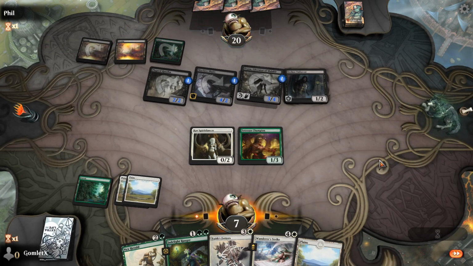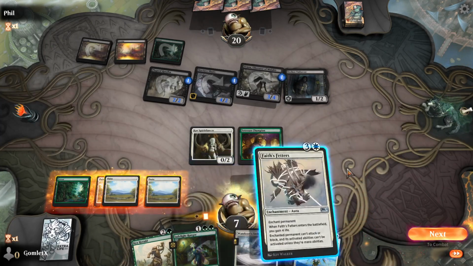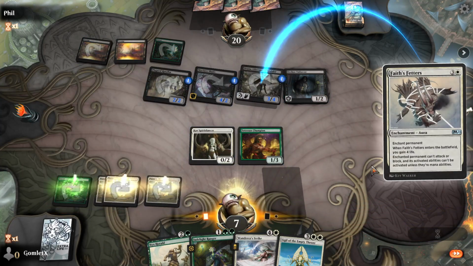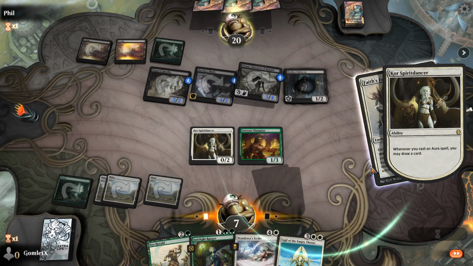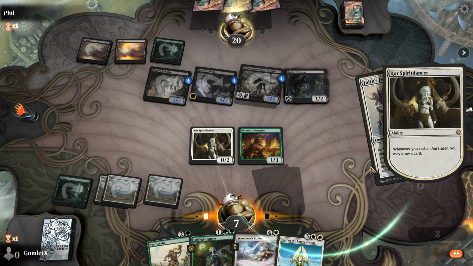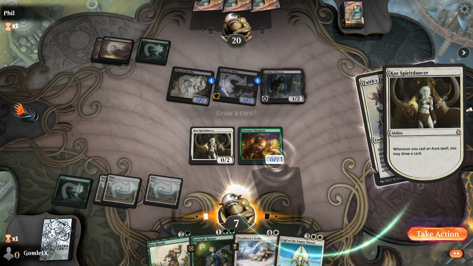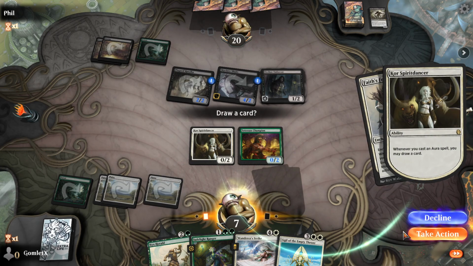There's an Orzhov Enforcer from our opponent. There's a Sigil of the Empty Throne. We've got late game options, but we just need to survive these early turns. They only have 1 mana up, so they can sacrifice Drana to stop me from gaining the life, but they can't kill any of my creatures in response. I will absolutely draw a card.